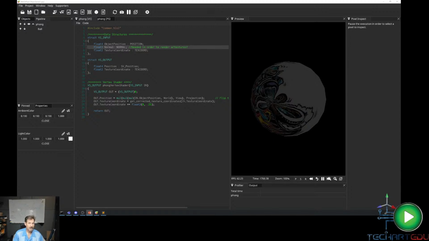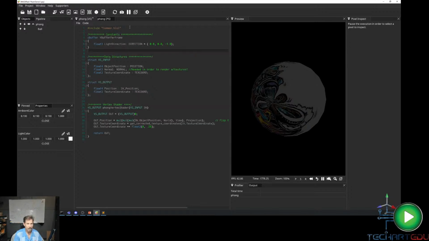Now we have to add another constant for our vertex shader. Just like we had the light color, we have to add the light direction. I'm going to call this VBuffer per frame. This is another constant buffer, and we're going to call it light direction, with the direction equal to 0, 0, -1.